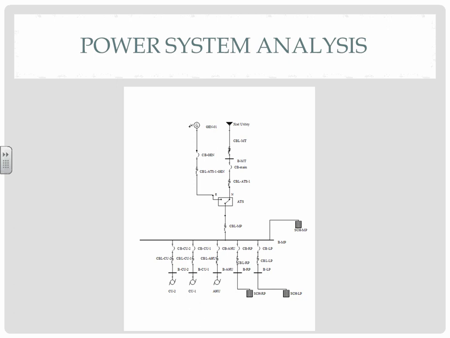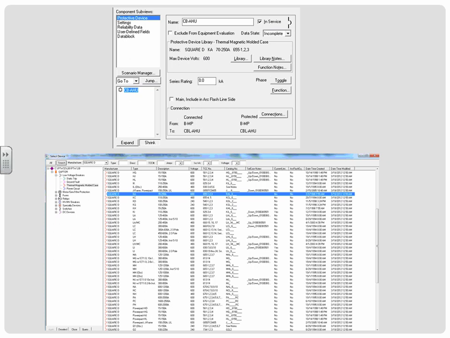So each component that you input has a tag here that describes where you're coming from. So for example, here's the cable going to the main terminal. Here's the cable going to the ATS. Here's the generator circuit breaker cable for the generator. And to put in your input in the software, you double click on, for example, the main circuit breaker, or the circuit breaker for the air handling unit.